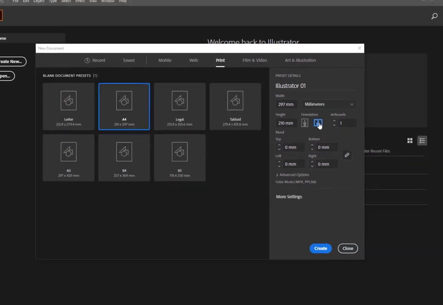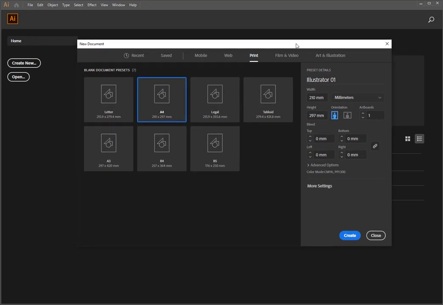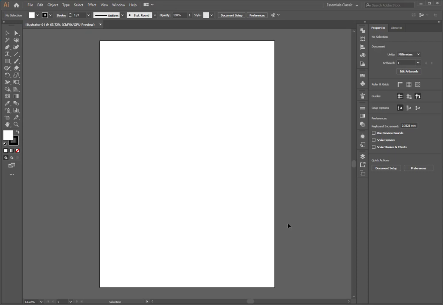So these are the orientations. Just to show you how it will look, I will create a new document using the portrait orientation. So this is the portrait orientation.